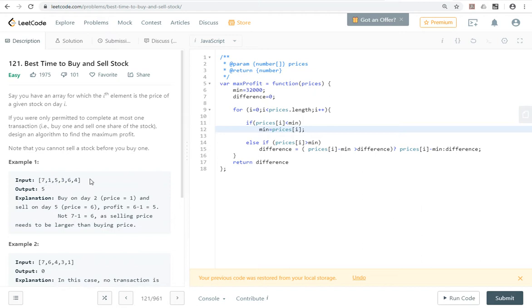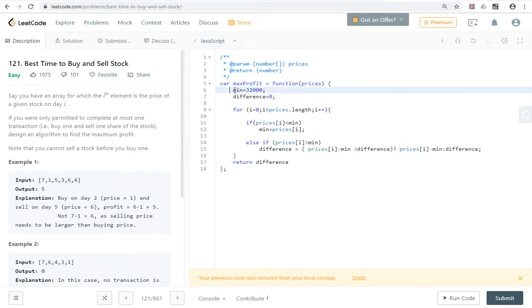So knowing that, I'm not sure why this is such a popular problem, but the way I solved it was in JavaScript. Again, not my language of choice, but it's really easy to program in, and a lot of web pages use JavaScript. So here's the function, and the input is the prices array.